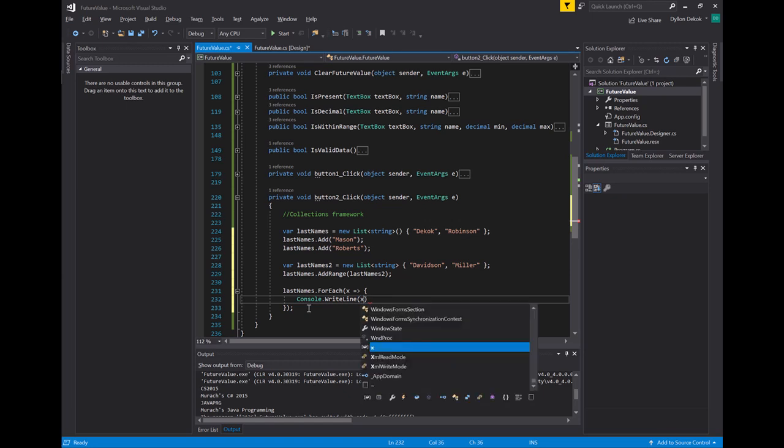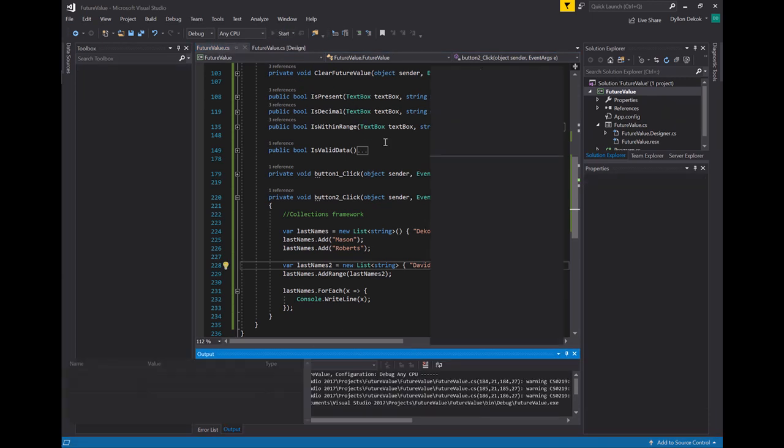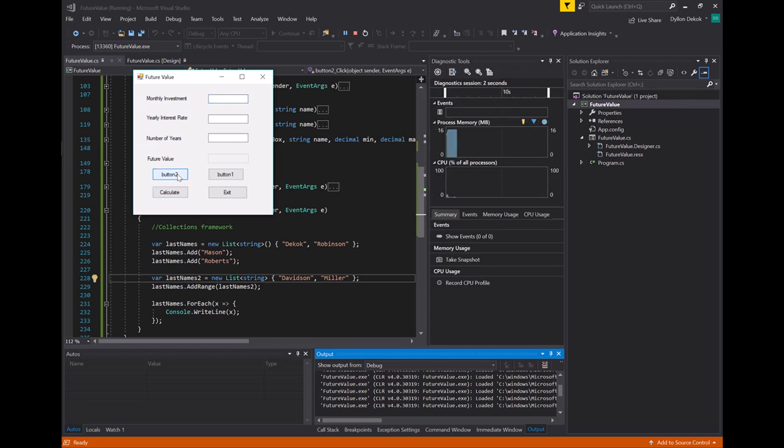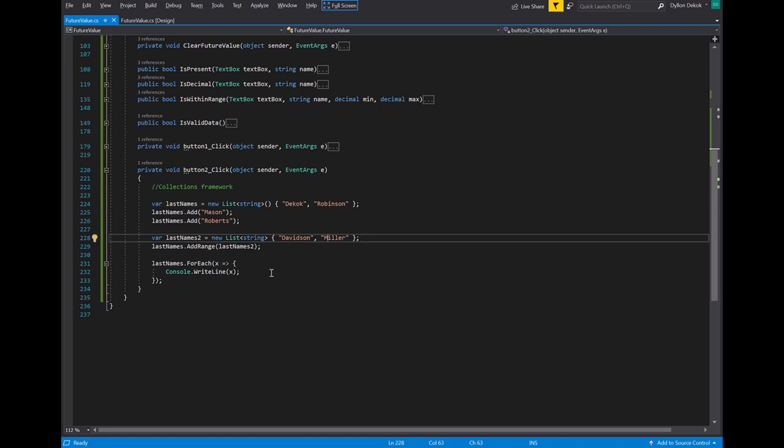I want to Console.WriteLine x, which is just the person's name. So now I should have Deacock, Robinson, Mason, Roberts, Davidson, Miller. They should all write to the console when I click the button. Button 2, and then you see all the last names written here. So that's one of the cool things you can do with the collections framework.